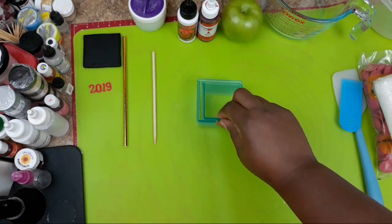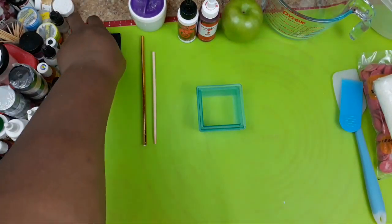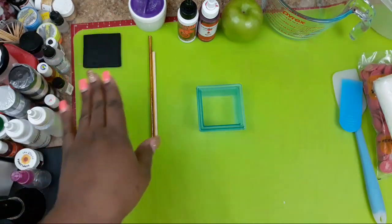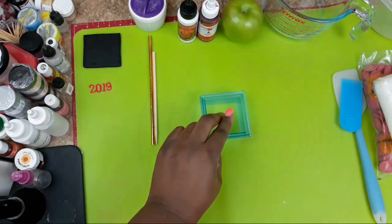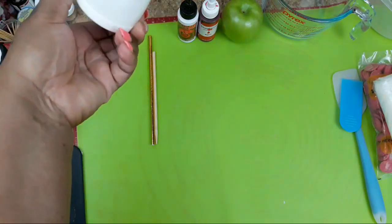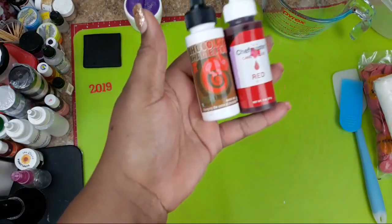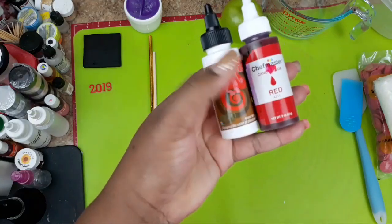And I also have the square cutters that are designed to make the graduation hat, which I have one already over here, and that is very firm. I'm going to show you how to achieve that by using this square cutter and my powdered sugar pouch. And I also have two brands of chocolate coloring that I'm going to use. I'm going to tell you about both.